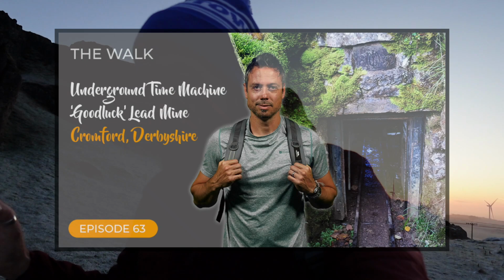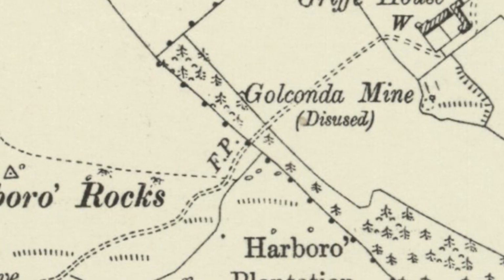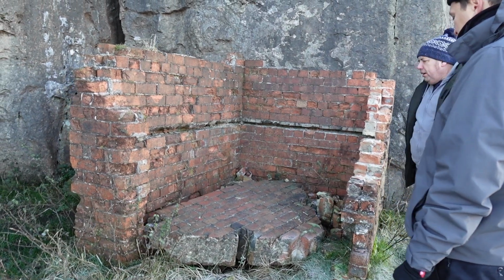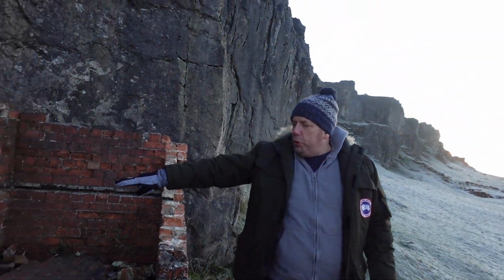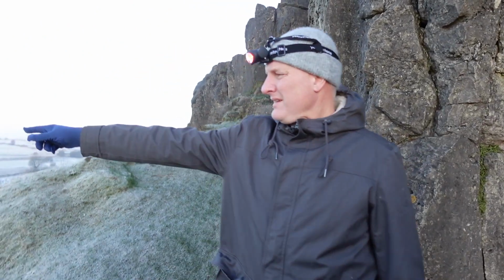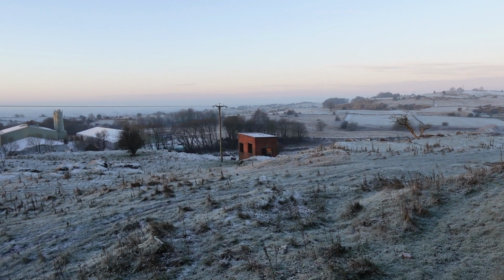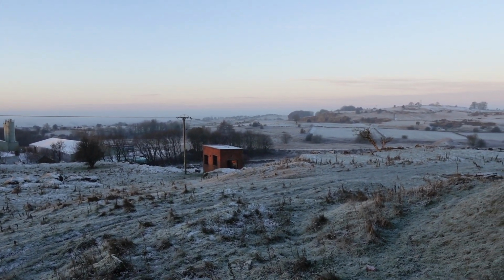If you remember when we went down the Good Luck lead mine a few videos ago, there's a few lead mines like that on the other side of this, and the people that lived inside this structure were actually lead miners. What are you saying that was, Andy? Phil's saying toilet, you're not. Kind of furnace or something, because the fact that it's double skinned to keep the heat in. Yeah. If it was just a simple structure, it would be single skinned. It's something to do with the connection between the old ore crushing works there. You see that showing over the ledge. Can you see the generator house in there? It's kind of in line with it, so I'm not sure.